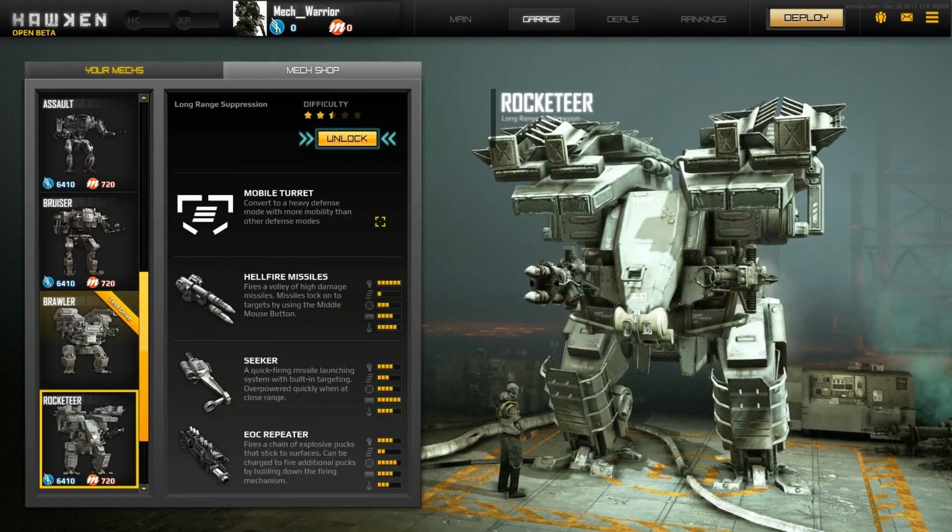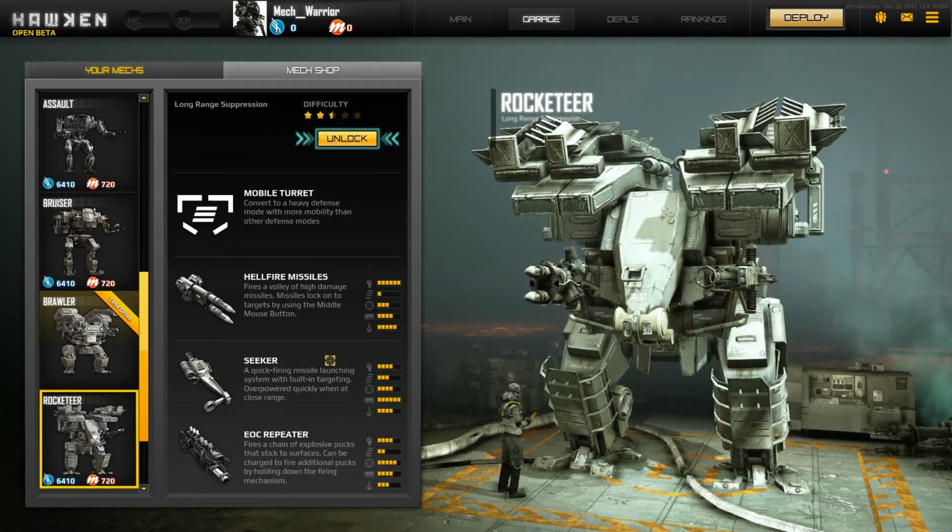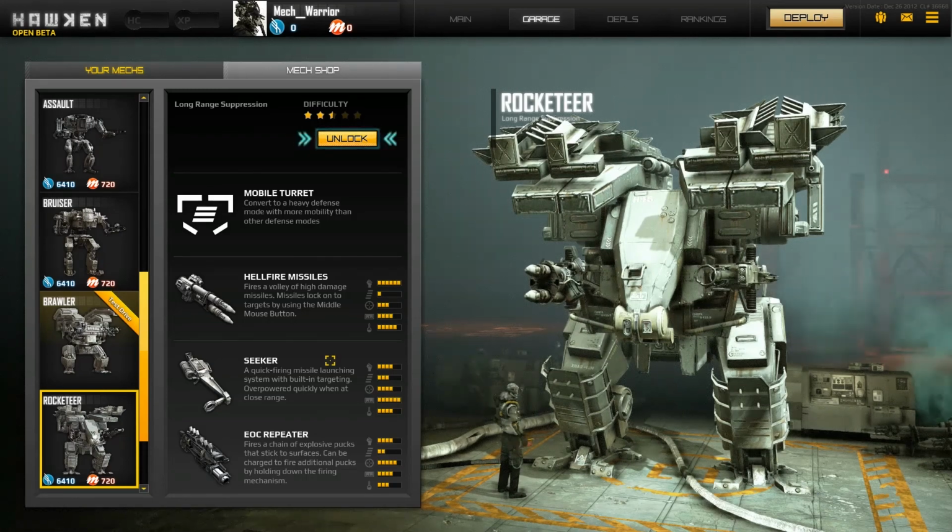The Rocketeer is a mobile turret. It converts to a heavy defense mode with more mobility than other defense modes. It also has Hellfire missiles. The Seeker, a quick firing missile launching system with built-in targeting, overpowered quickly when at close range.